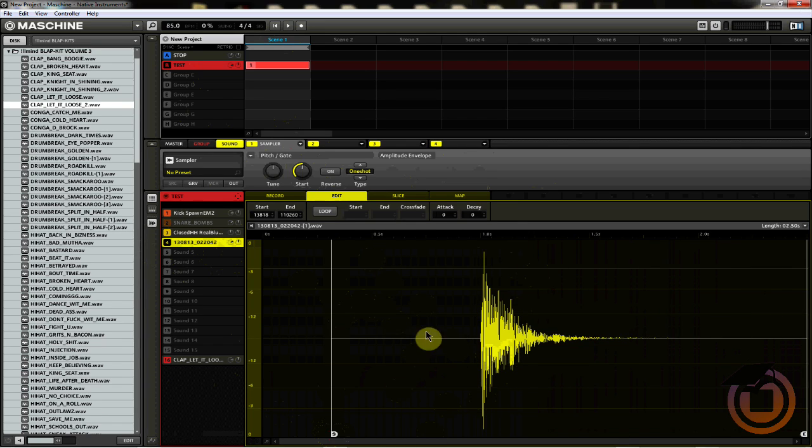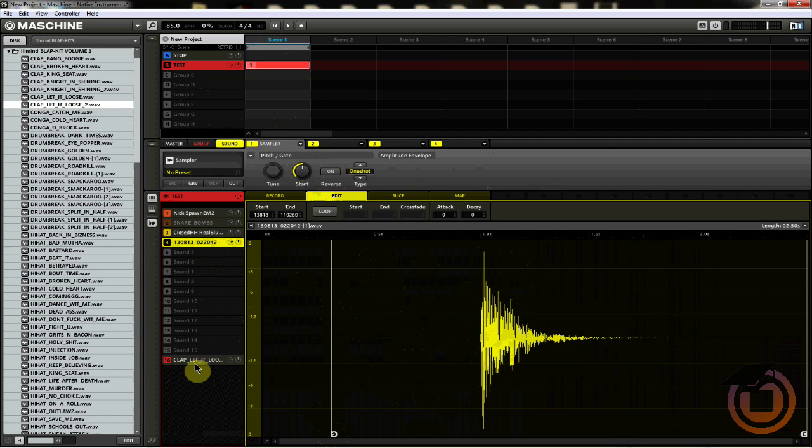Now, granted, I would never use this much space, and that's why I have so much leeway in this knob right here. And no matter how you do this, at some point you're going to bump into the start, the actual transient of the sample, depending on how much space you put. If you put a real small amount of space, the knob's going to be more down here. If you put a large amount of space, it's going to be higher up.